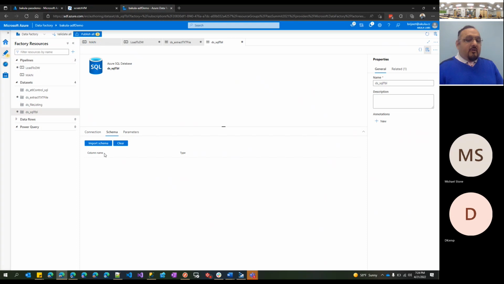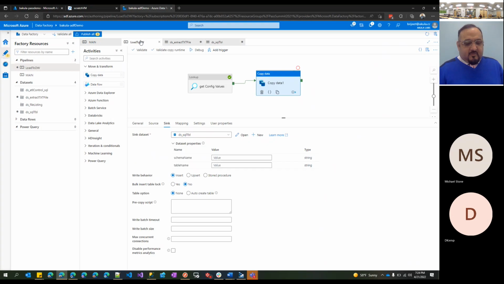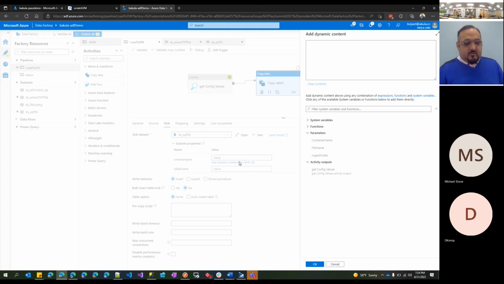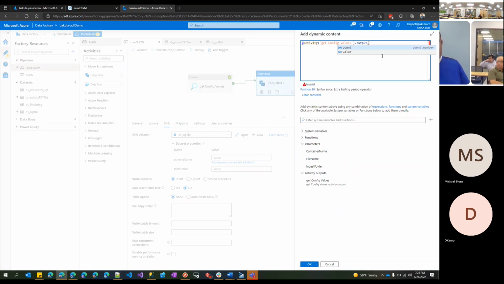So if you were hard coding stuff, you could play around with the schema stuff. I'm not doing anything in here. I'm keeping it pretty vanilla to just hit the thing I wanted to interact with, and then everything is done at runtime essentially. So I gave it the schema name and table name, and now back here, those things have come. So now it's going to be the get config values, the output of this thing. And then we're going to have to work our way through.